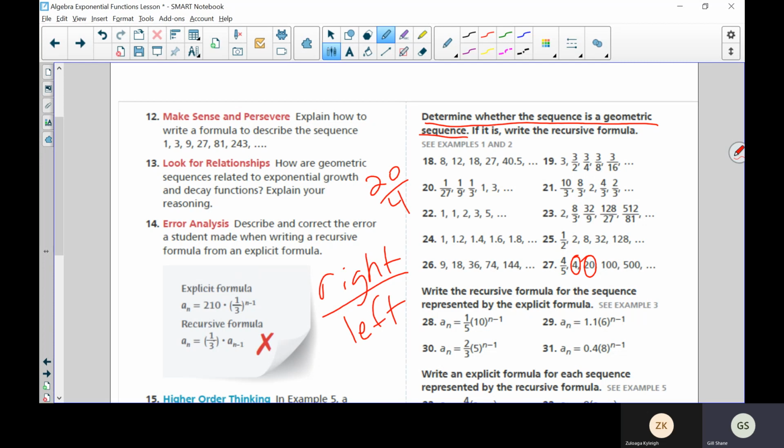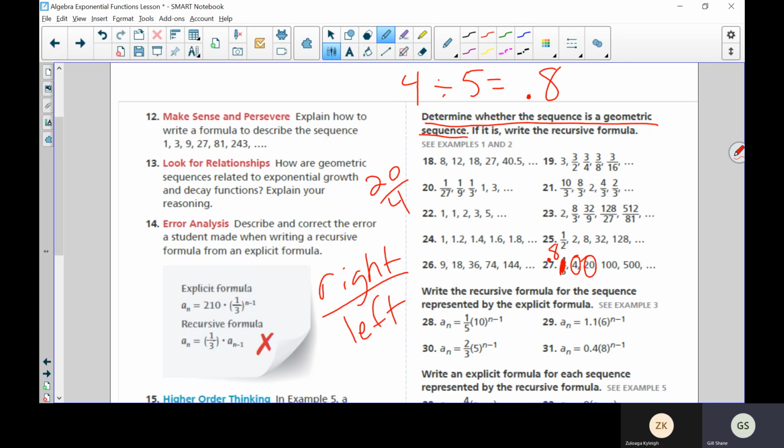We did all of these. So if my pattern is 5, I better get the next number every time I multiply by 5. How would we do that with 4/5? Because we don't know how to use fractions, we need to convert that to a decimal. So I would say 4, top number divided by bottom number, gives me that decimal. So I'm going to get rid of that and replace it with 0.8. So now in your calculators, say 5 times 0.8. 5 times 0.8 is 4. Got the next number, right?